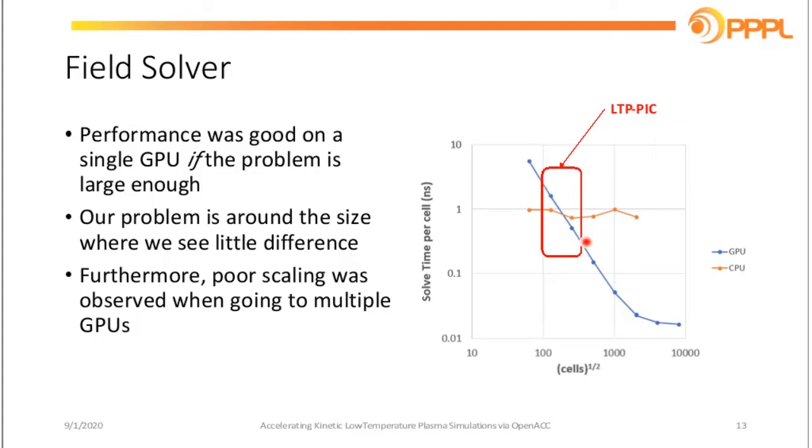So we didn't really see that much of a performance gain from this. The other thing is we actually saw poor scalability, in a weak scaling sense, when we were going to multiple GPUs. And I think that this is an open challenge, if I understand it correctly, for elliptical solvers: getting them to scale really well across multiple GPUs is still a work in progress, although I'm very happy to hear about solvers that are working well in that sense.